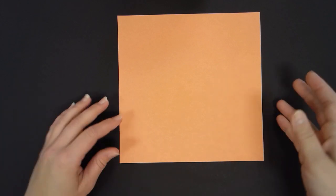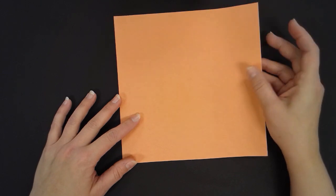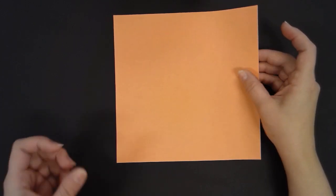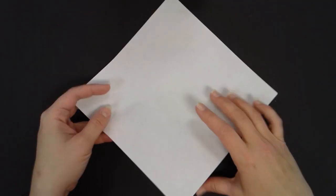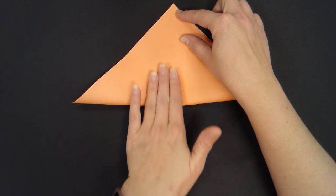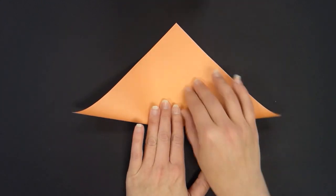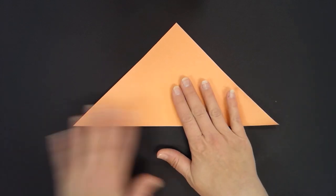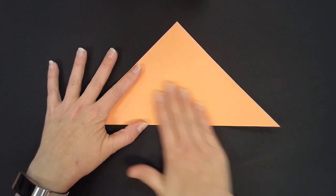We're going to start with a samurai hat. So I have a piece of origami paper that is white on one side and a color on the other side. I'm going to turn it white side up and I'm going to fold my diagonal. Again, this is origami paper, so you want to come down from the middle after you line up your corners. Press out to the sides, and when you know you have it where you want, press that crease firmly into place.